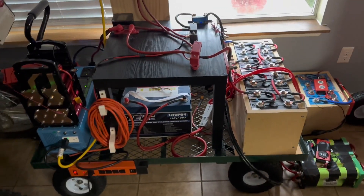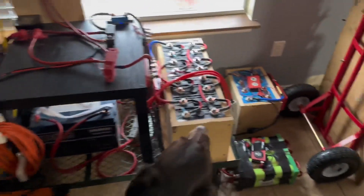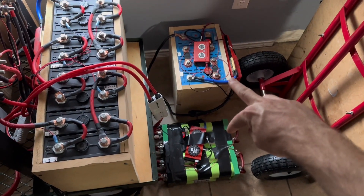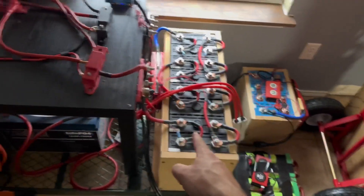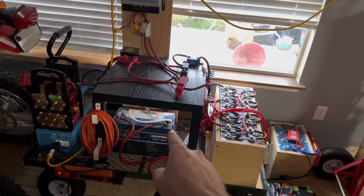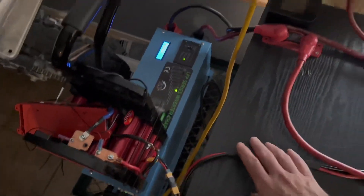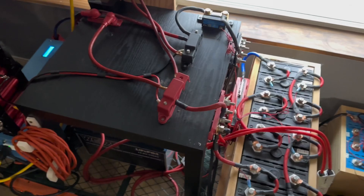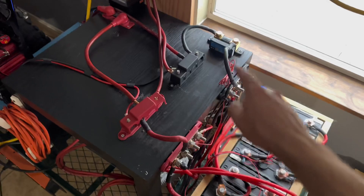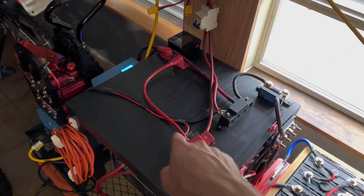So here's the setup as it sits right now. We have about 13 kilowatt hours of electricity storage. As you saw in the other two videos, we capacity tested these two batteries — they're connected in parallel with this battery behind it, which is another 1400 watt-hour battery. Then we have this Headway cell pack I built, also connected in parallel. They all go to these bus bars here. All the batteries hook up through an Anderson connector so it's easy to disconnect everything, and then we go through the current shunt into our bus bars.